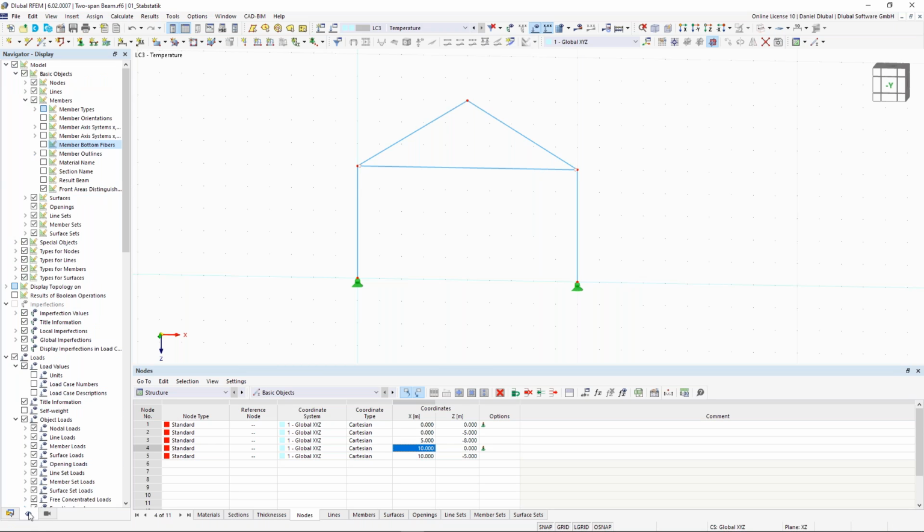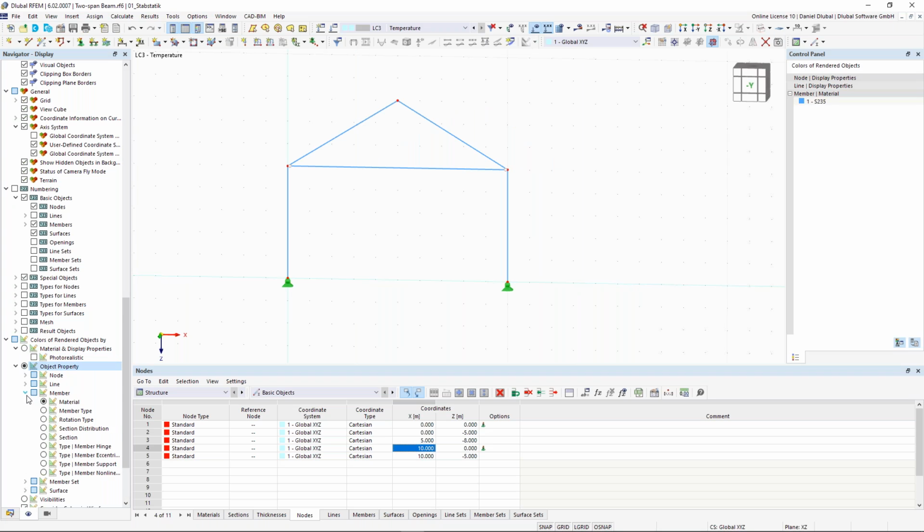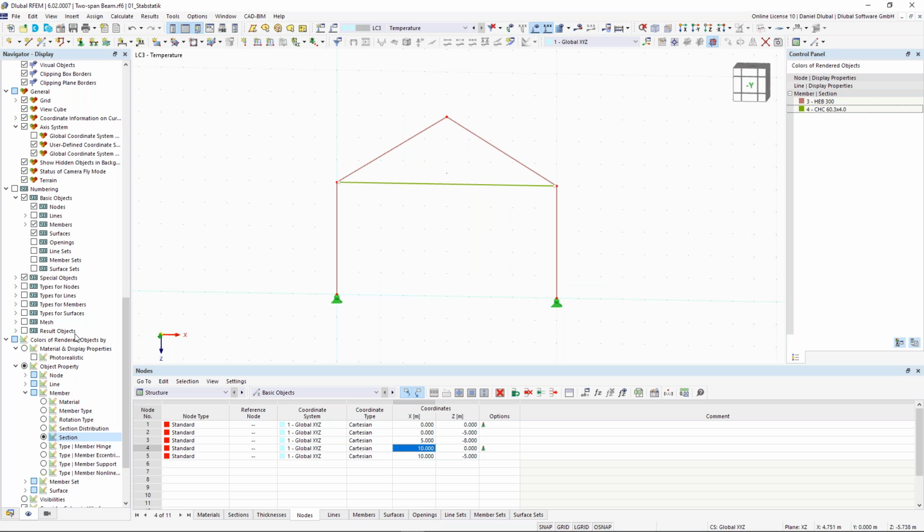So I jump to the display navigator, scroll down to the area of the colors of rendered objects by, object property, member, and now I want to see them by the sections, like here. So I have here, I would say, the brown color for this HEB profile and the green color for this circular hollow section.